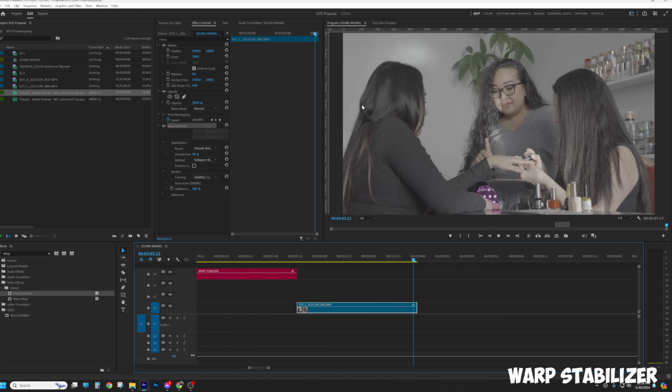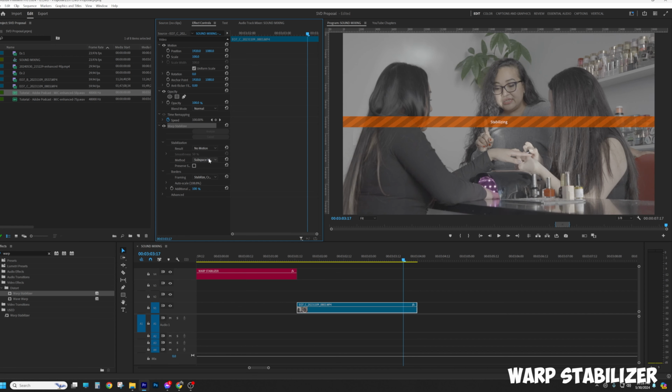You get this nasty warping right here. Now, if you just lay this on as is, that warping will definitely happen. So you have to go through the effects control on Warp Stabilizer and just change things around. And you have to move things. You want to do the smooth motion or no motion? You can do no motion.